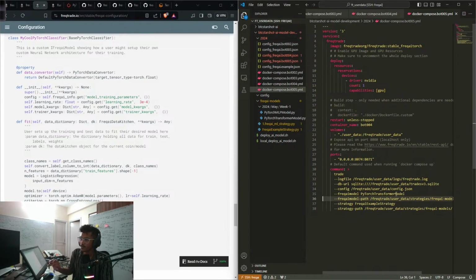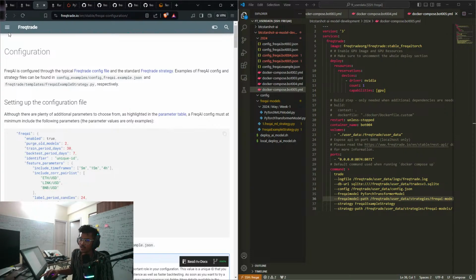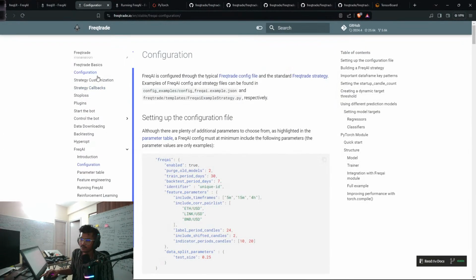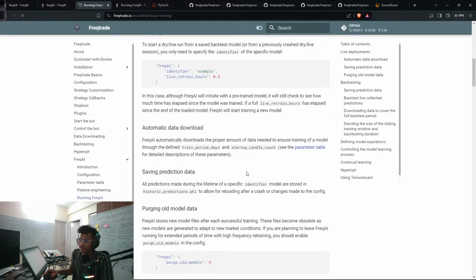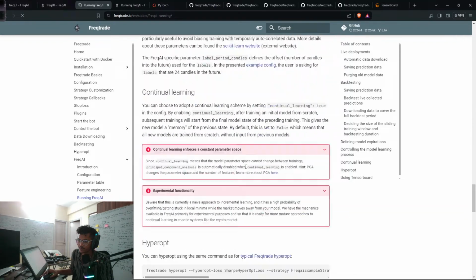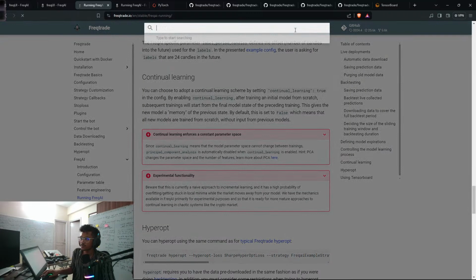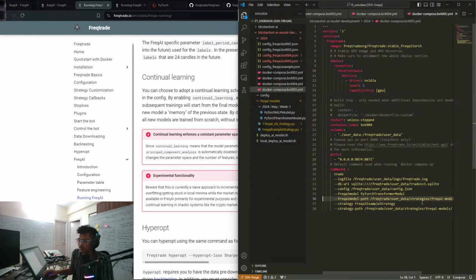What you can do here, you can find it here actually. Let me zoom it out. So, parameter running FreqAI. Here, I'm just going to do a FreqAI model. Yep, FreqAI model.